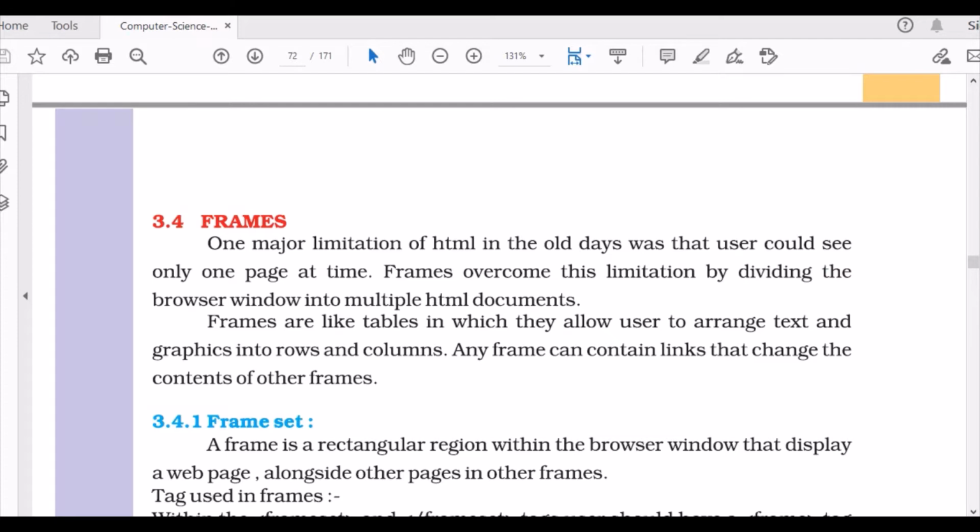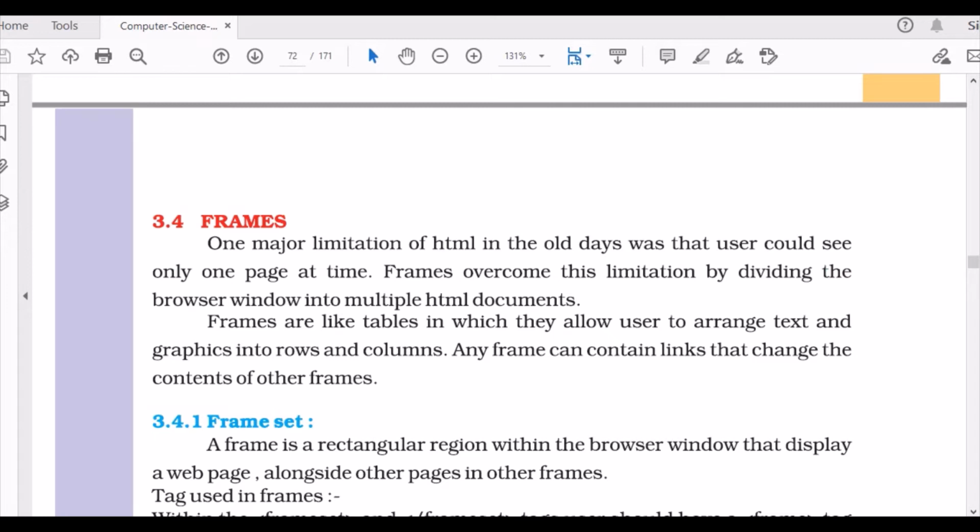In earlier web pages, users were unable to have more than a single page, or if the users were working on a website, the page was only single, or a frame was single. But frames overcame this limitation by dividing the browser window into multiple HTML documents.